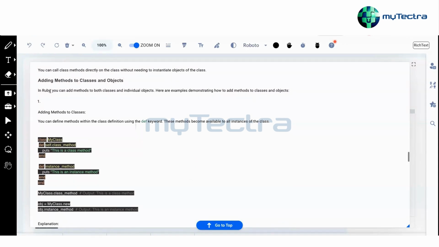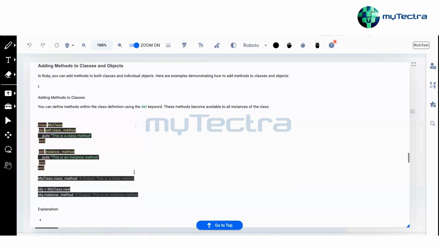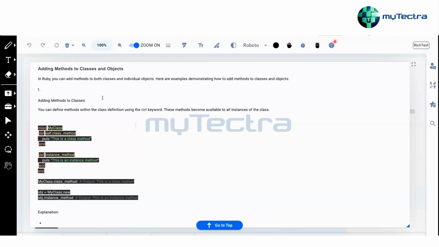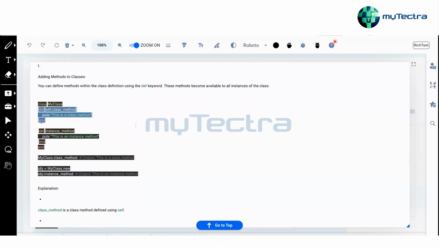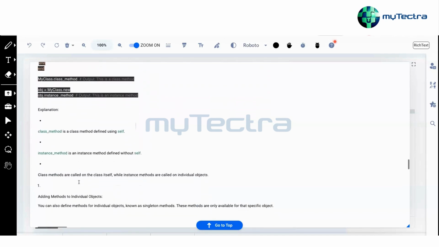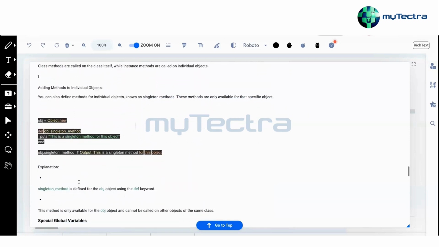Why this topic came here, I don't know. Again, the same thing. I am actually going through the syllabus, which they have mentioned. So how do we add methods using self and instance method? How do we create an object? Yeah, we went through this.